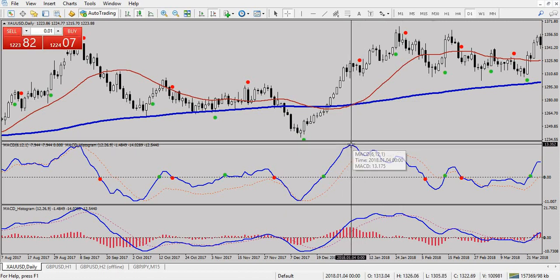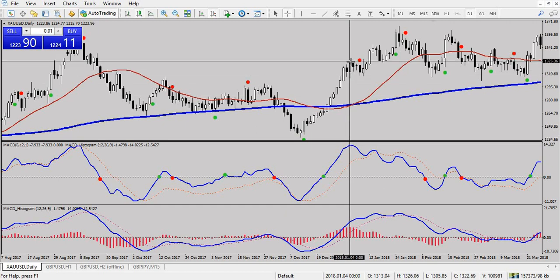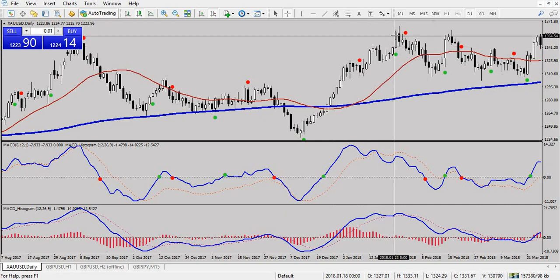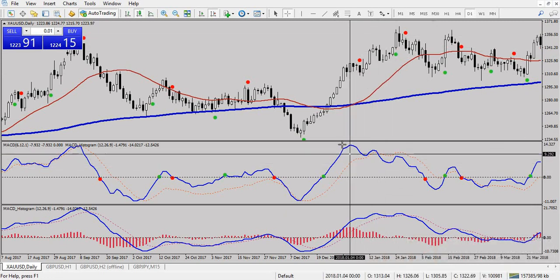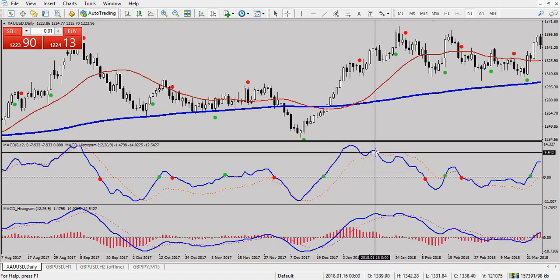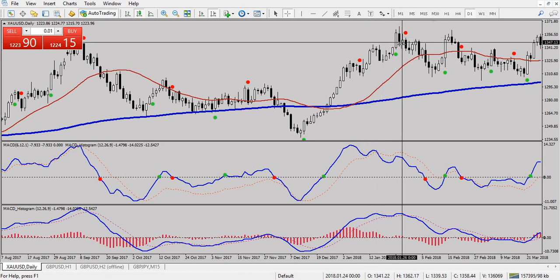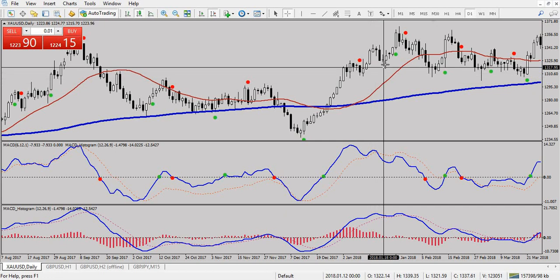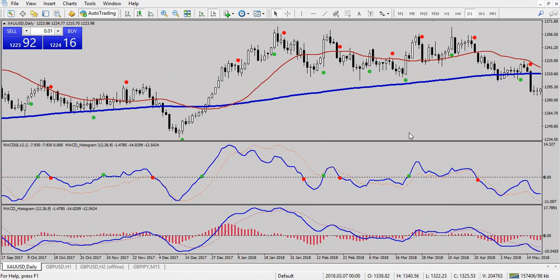You can see too, this is just something for your information. We've got a divergence. We've got a high on price, another high, high on price. Have a look at the fast MACD. We've got a high, followed by a lower high, followed by a lower high. That's when you start jamming your stop up. You know that's going to roll over eventually. So you can use these nice little fractals on the way up there. Then we're going to sell mode, buy mode, sell mode. You get the idea.